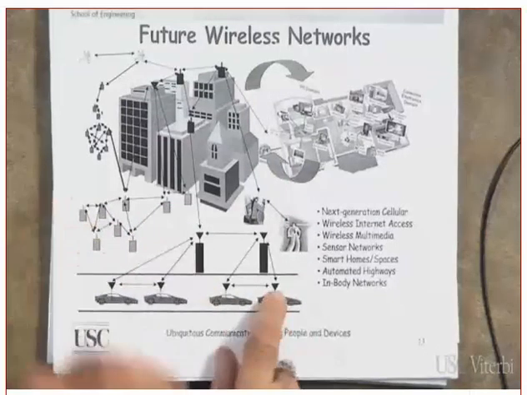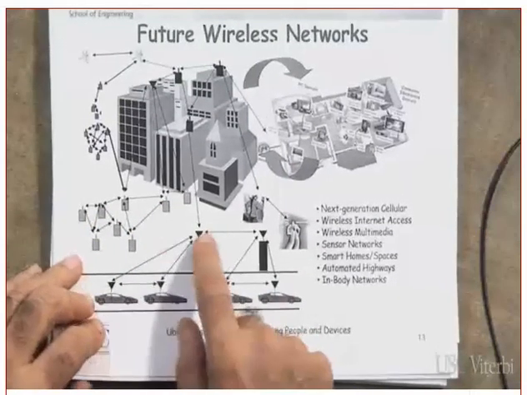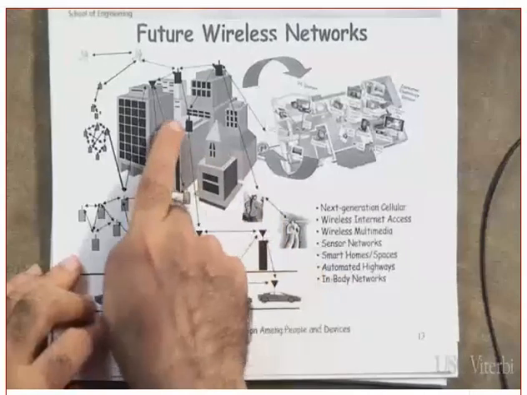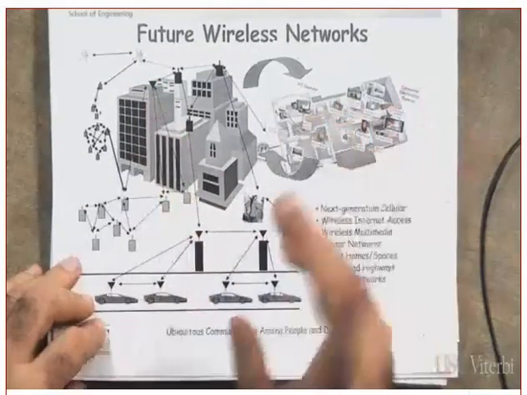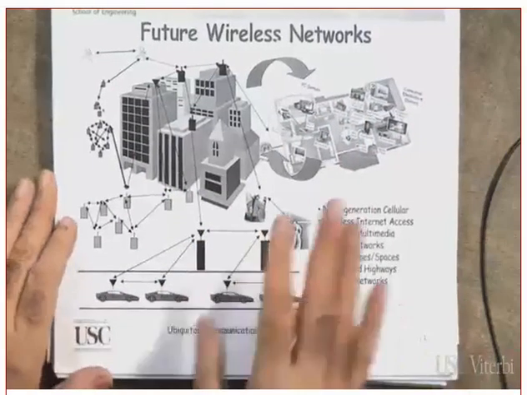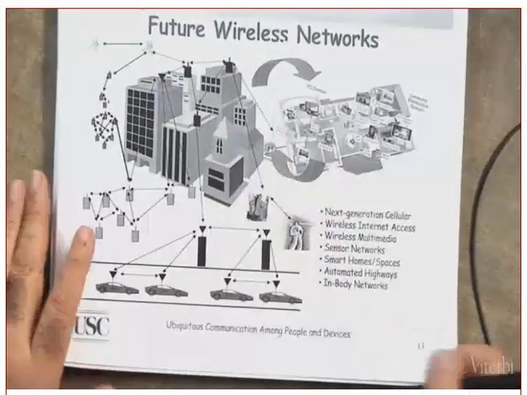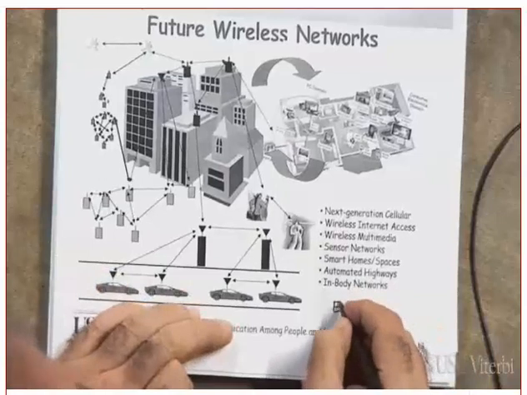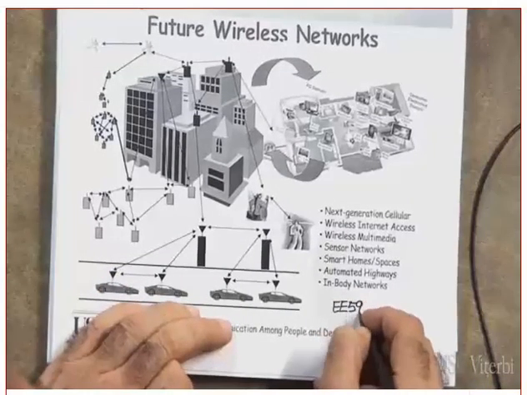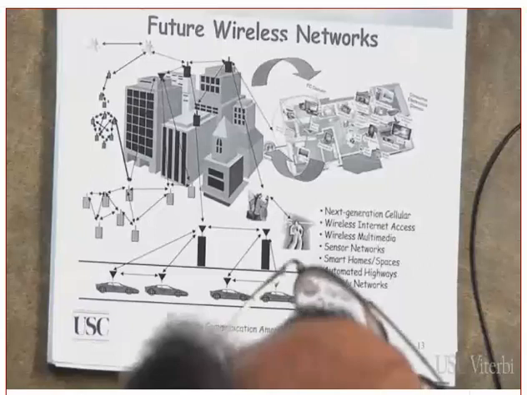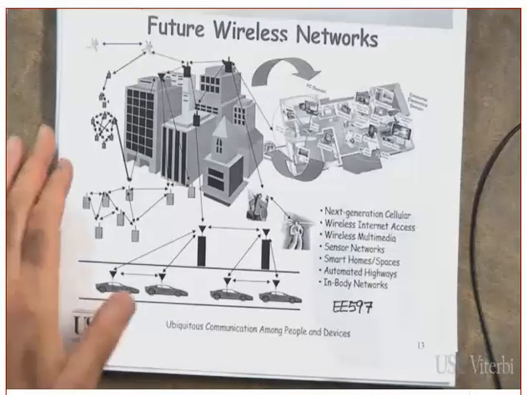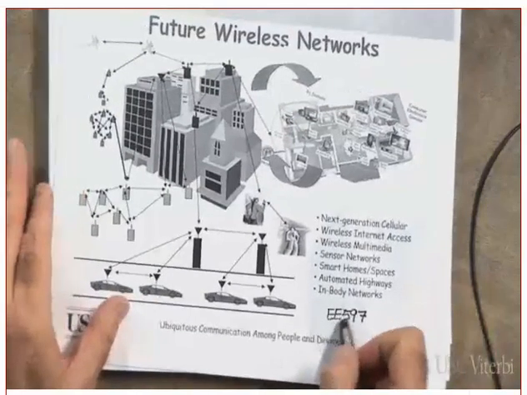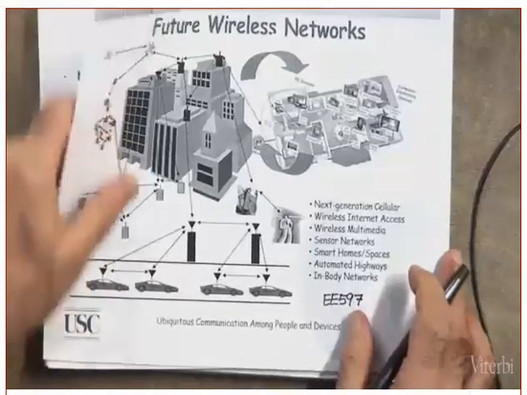This is on the highway, communicating between the cars and base stations. The base stations are connected to towers on the building, wireless antennas on the building, communicating with this, indoors and so on and so forth. Clear? But this is not part of our course. This is EE 597, if you are interested. EE 597 deals with wireless networks. In our course, we deal with wireless transceivers. Clear? Physical layer stuff. And of course, I strongly encourage you to consider taking this whenever the class is offered.